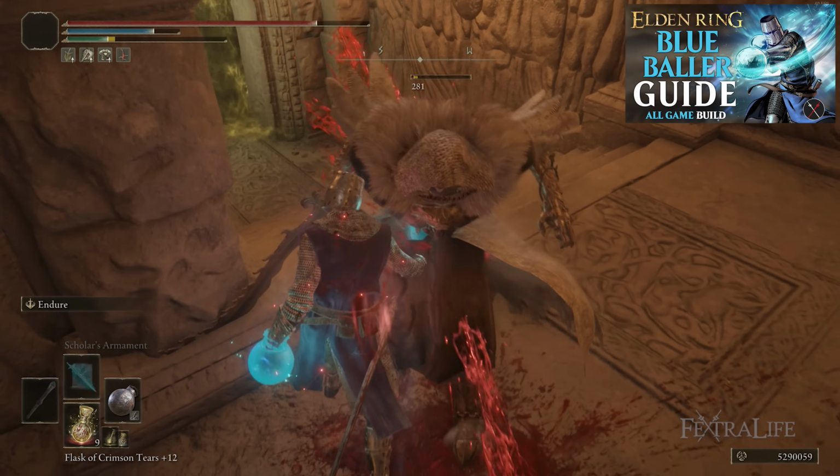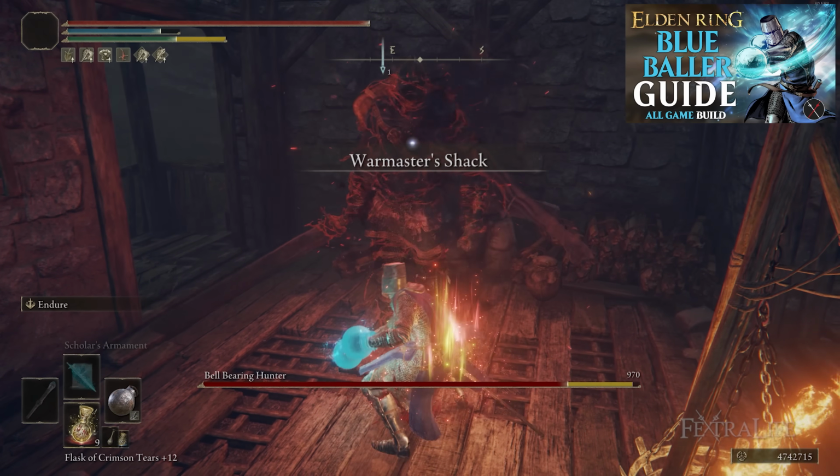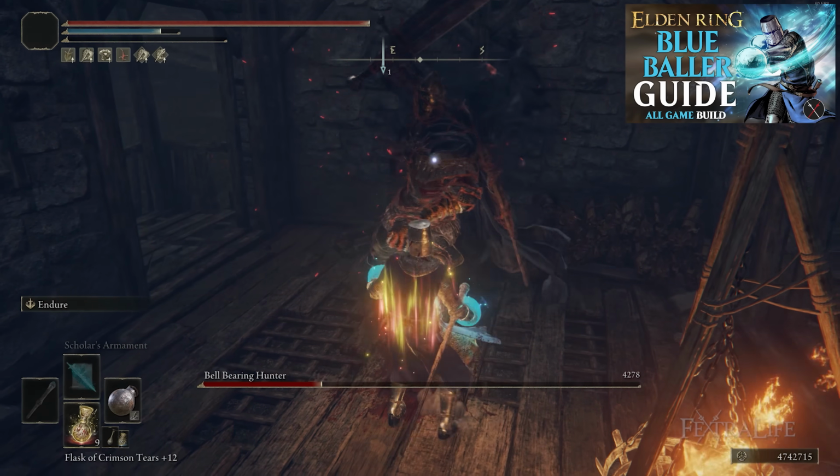This is a relatively new build that I put together using the Iron Ball weapon. If you were really min-maxing this build, you would use Starfist, but I decided to use the Iron Ball since I'd already made a build using Starfist.